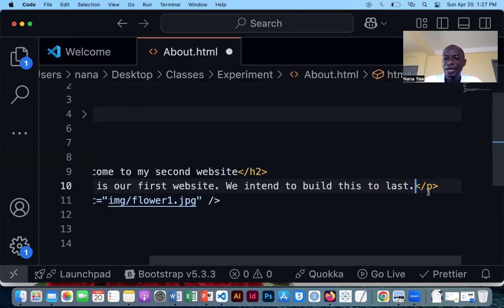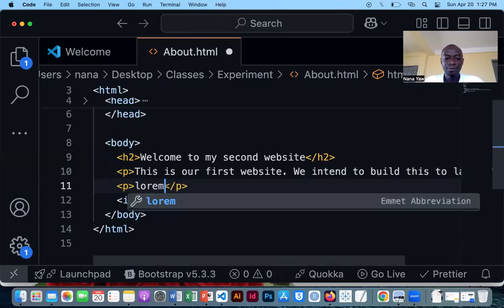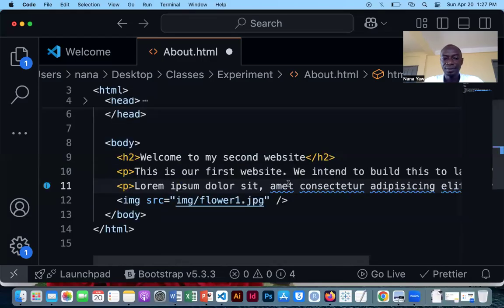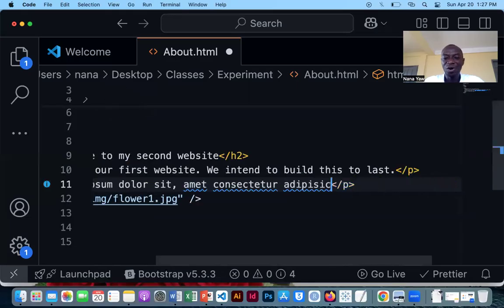Another way you can create a paragraph in a text editor or a code editor is to use, after you've written P, if you need some content, you can say Lorem 10. And when I write Lorem 10, it gives me 10 lines of text.